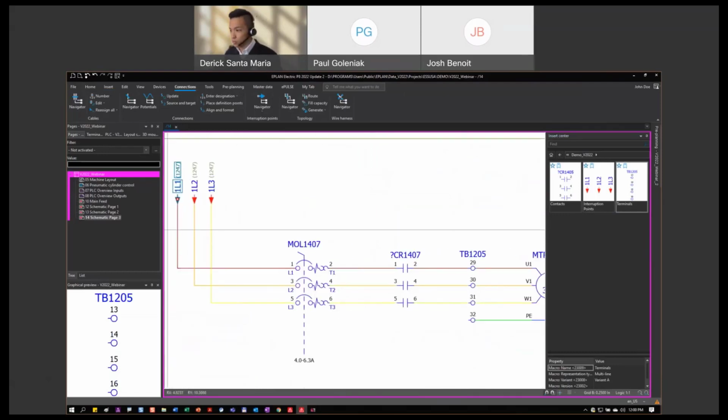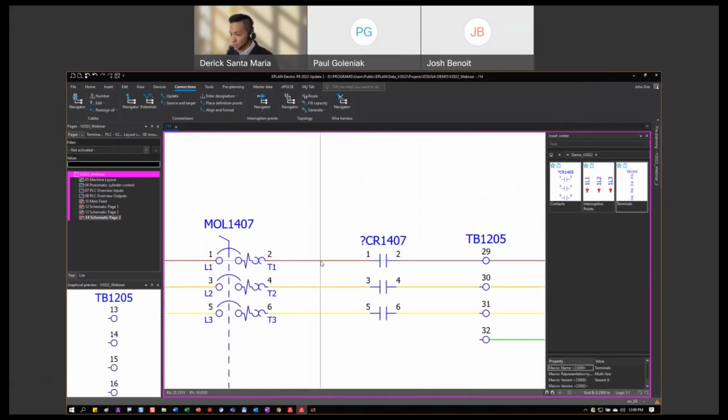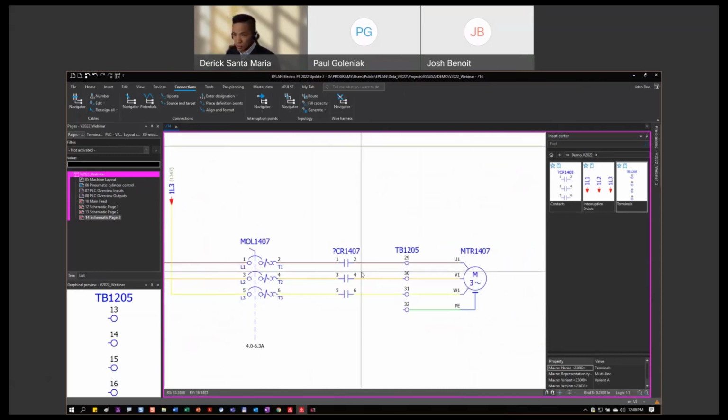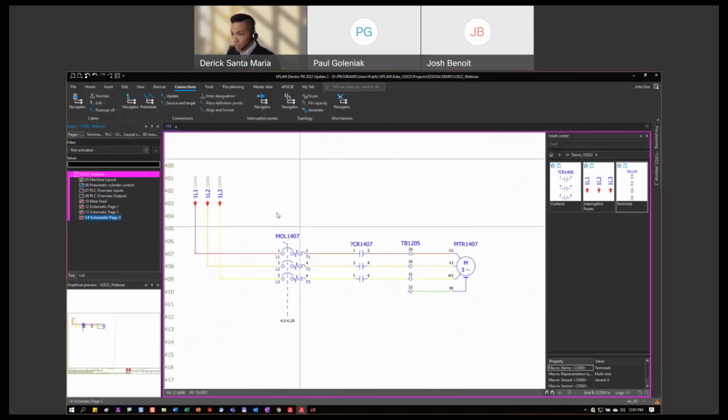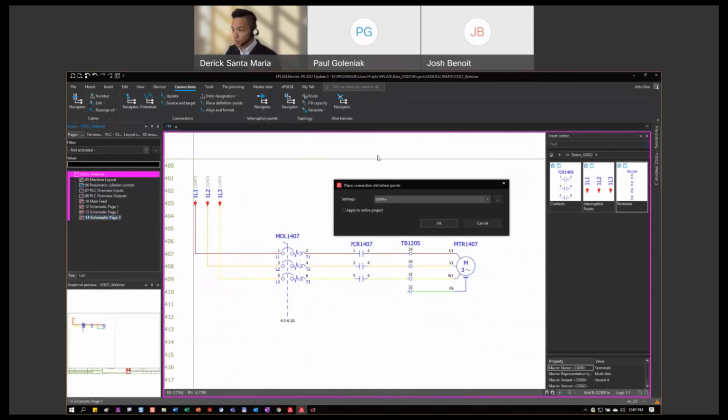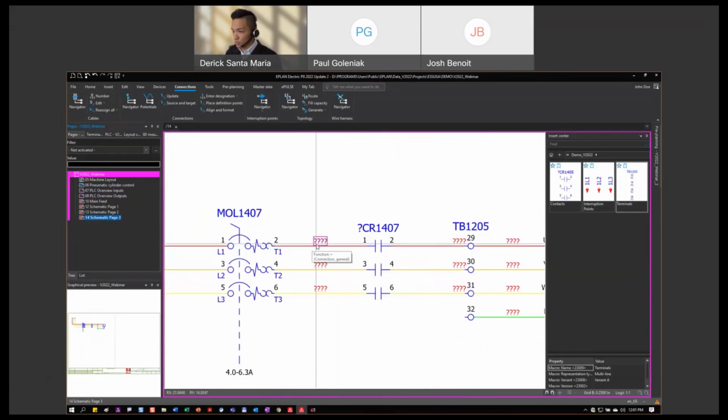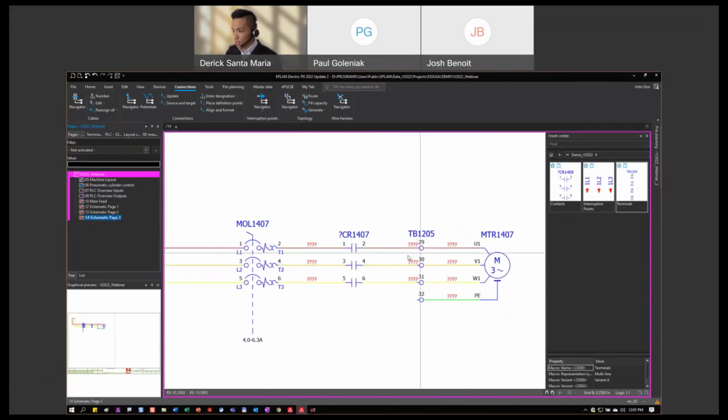Now at this point, I'm ready to tag my wires. This is also something you can automate in EPLAN. All you have to do is select the page that you're currently using and place your definition points. This is a two-step process. Now, when I do this, EPLAN will recognize all of the signals within this page and will indicate that it's ready to be tagged.